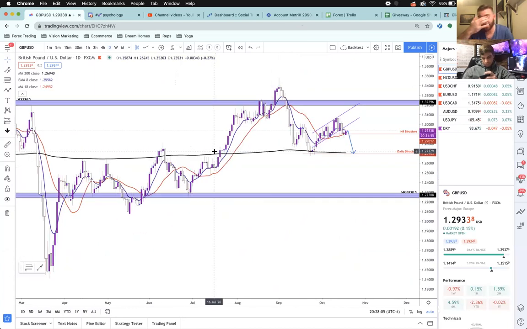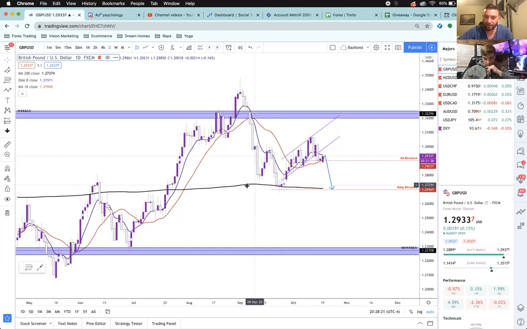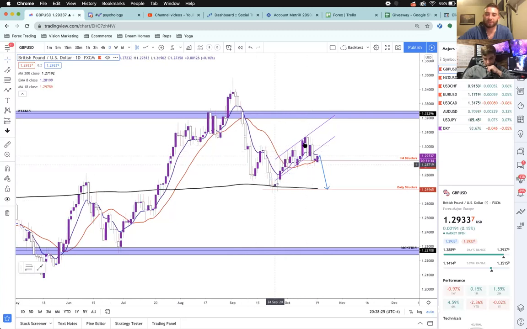As I come down to the daily, we can see there was that huge rejection. This is that bearish engulfing candle, guys. So on the monthly time frame, that was all of these sellers stepping in, just falling down. And then we hit a support level right here, hit the 200-day moving average, started to move north. But I still am anticipating some more sellers to step into the market.